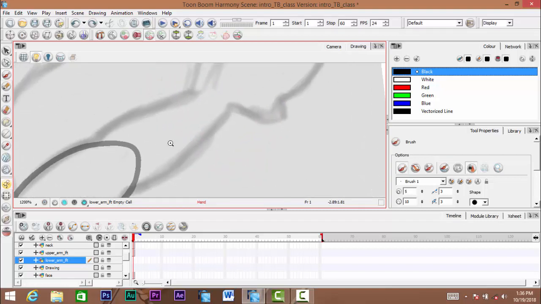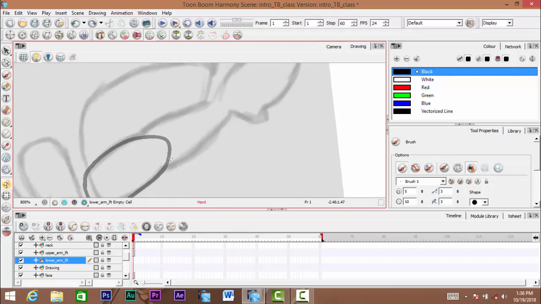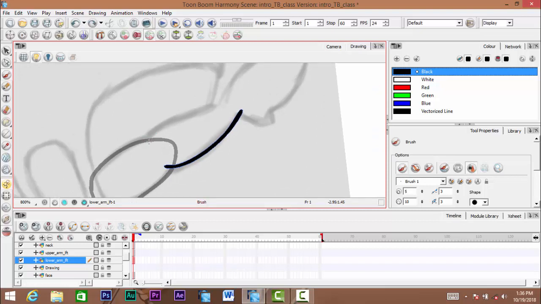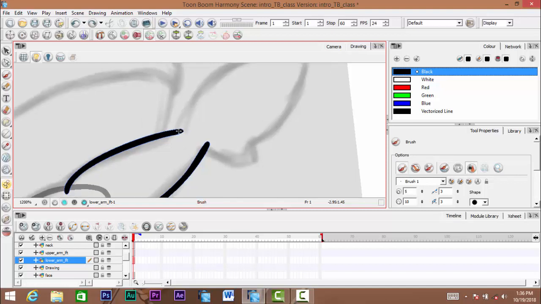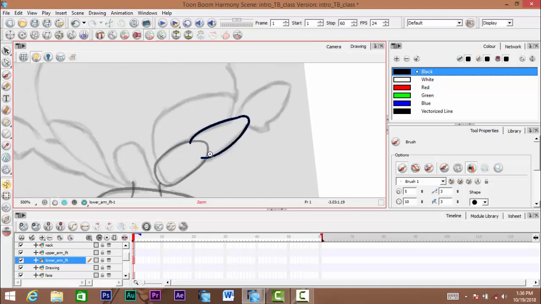We can rotate our canvas to get a better view. All right, so I can come here and close it up like this.